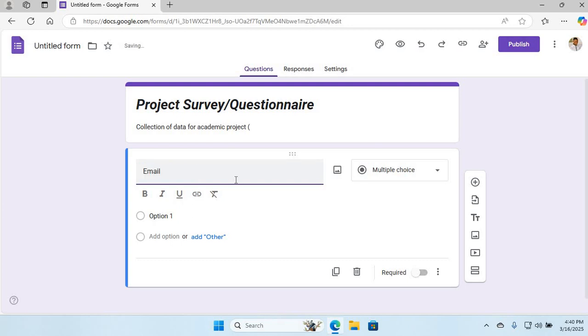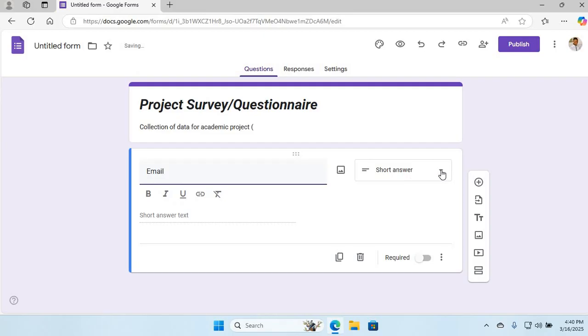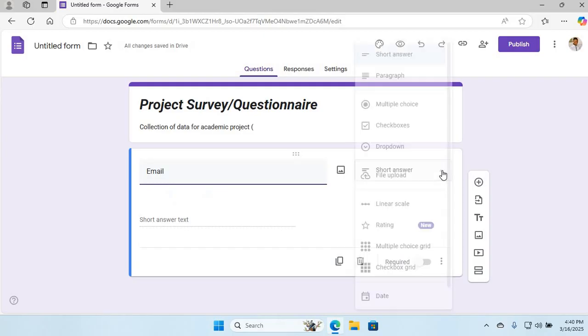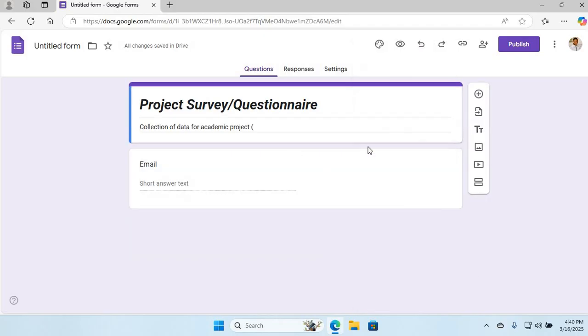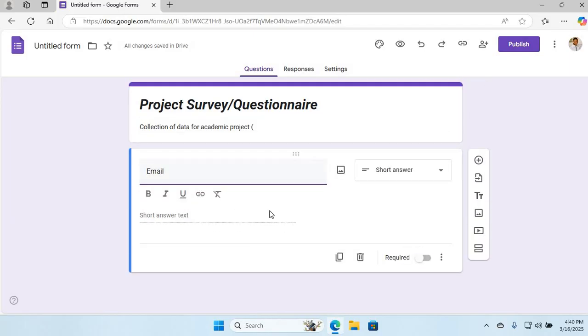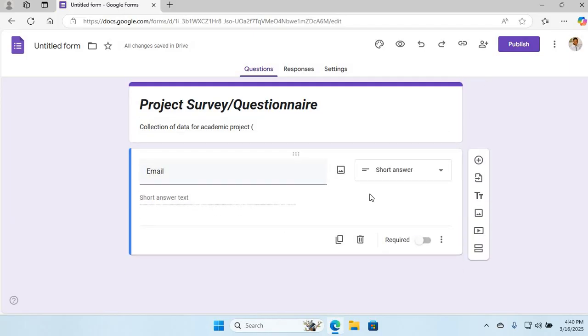If I type email there, then you come to the response option. Google gives you several response options for every question that you give to your respondent. If I click on this drop down arrow, I'm going to have the short answer, the paragraph. You can have multiple choice, checkbox, or drop down, or you can even upload a file. These are the different response options that Google can give you. There are many, but based on the demand of the question, Google will give you a default. Since email is just a short answer question, Google is giving me the short answer response.